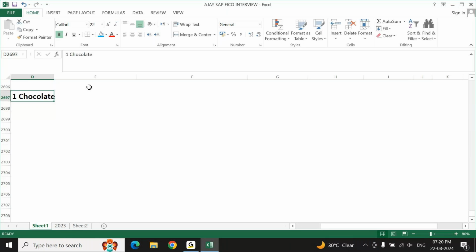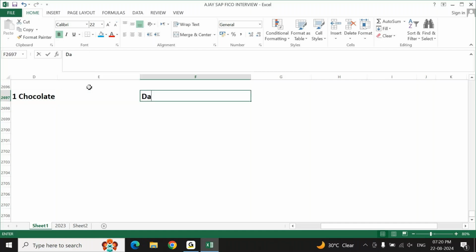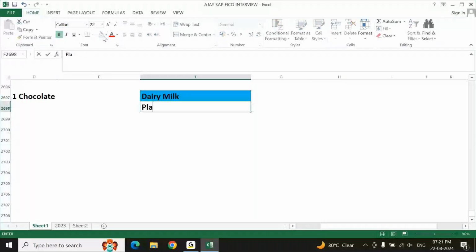Now here, for example, let me put, I'm talking about Dairy Milk chocolate, which is known to everybody. Everybody is aware of Dairy Milk chocolate. If you go to a shop, do you find the same Dairy Milk chocolate or a variety of Dairy Milk chocolates? Variety. Okay, let's say we are talking about a basic or plain Dairy Milk chocolate, no silk, no bubble, no fruit and nut, nothing. It's a plain Dairy Milk chocolate.